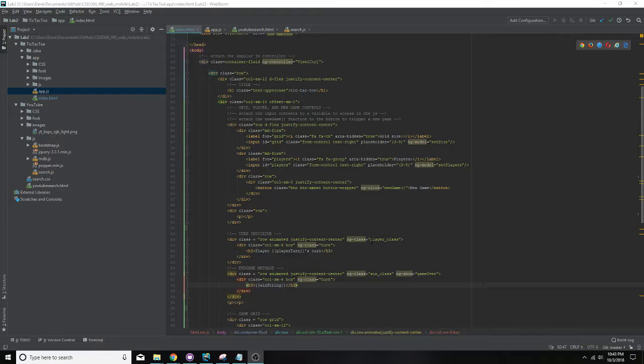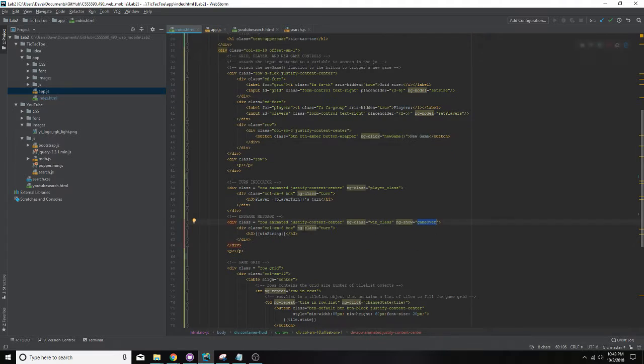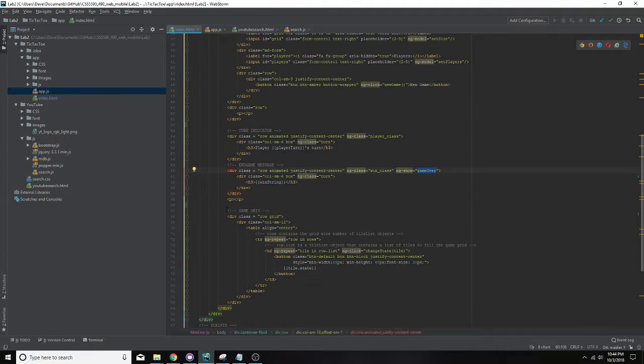The player class will update with the player turn, so it will change colors. And then when the game is over, the end game message will be shown. There are also some CSS tricks that will be added to make things look a little more interesting. The game grid is composed of rows of an array of objects which contain an array of tile objects.